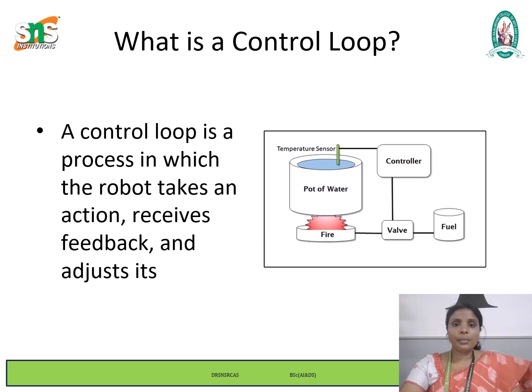It works by continuously measuring process variables like speed, temperature, and position, comparing them to a set point, and then using the difference, called the error, to adjust the system's output. This applies to temperature control, such as regulating the heat in a pot of water. A temperature sensor continuously monitors the water temperature, and if it is too low, the system sends a signal to increase the heat. The controller uses this feedback to maintain the desired temperature, adjusting the heat supply as needed.